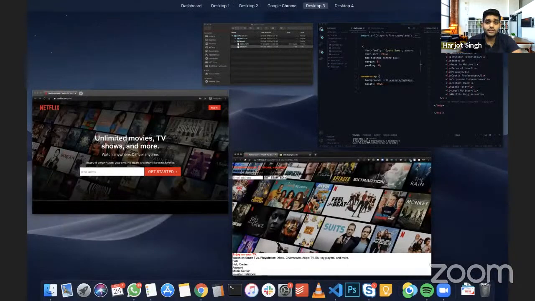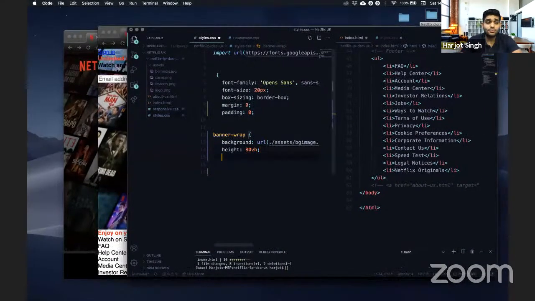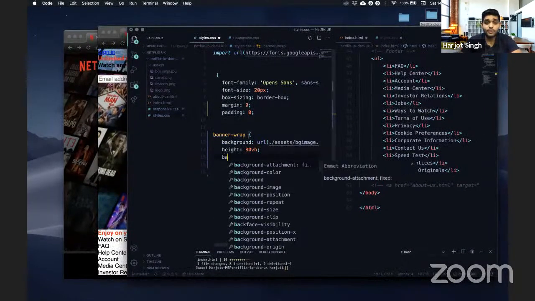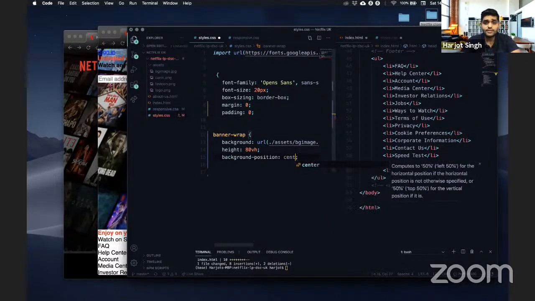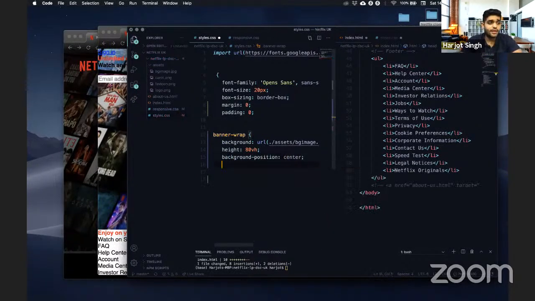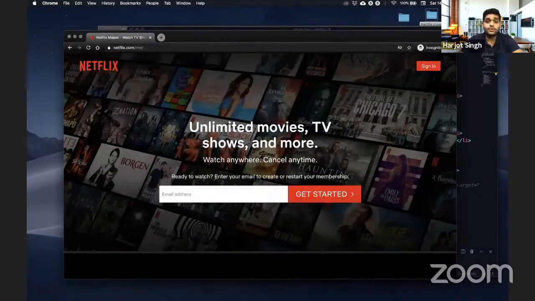And to reposition this, I want it to be center aligned. So there's a property called background position. Should be centered. And then I want the background size to be cover. Background size allows us to fill the entire div.